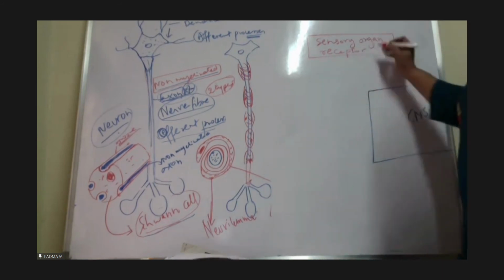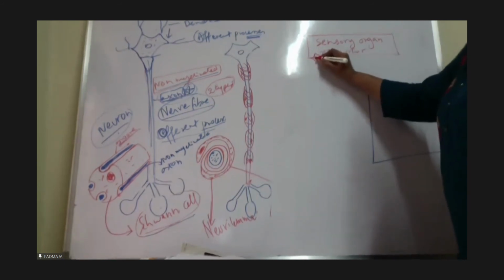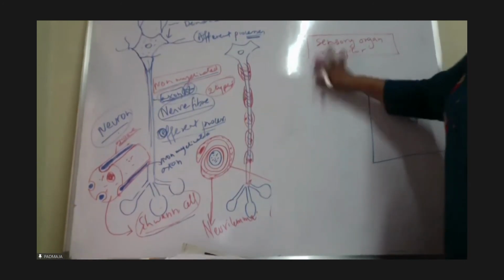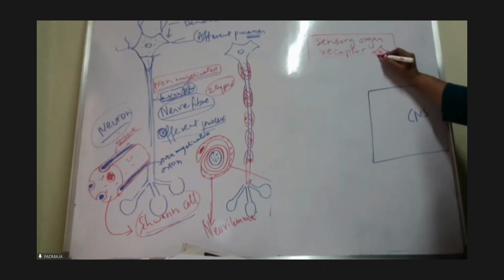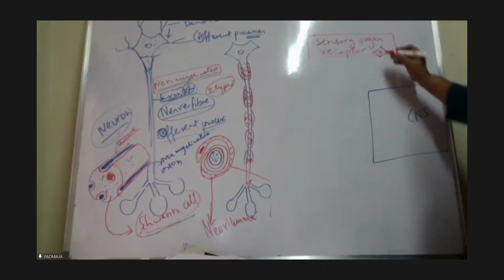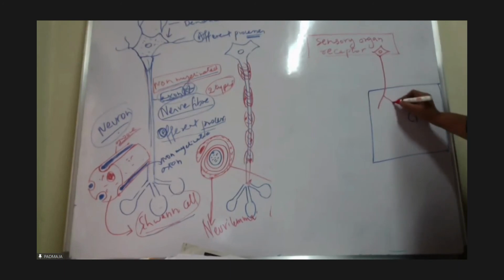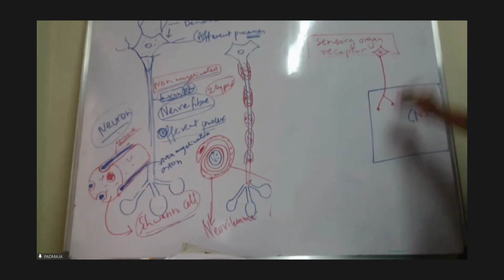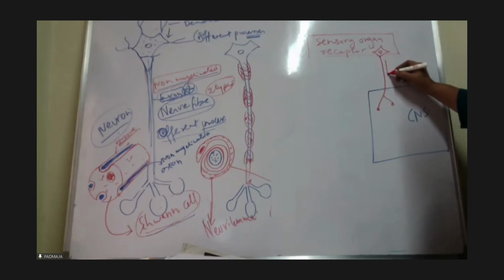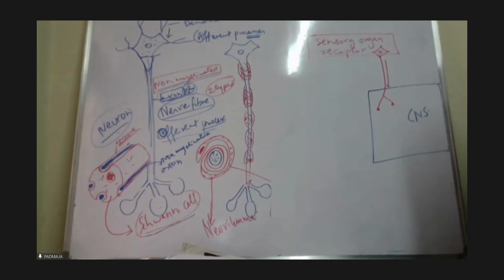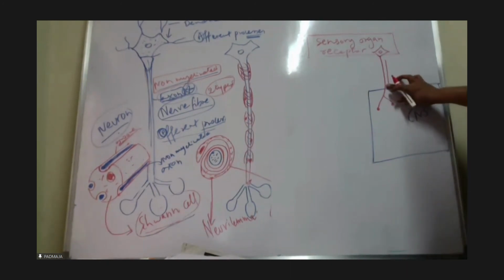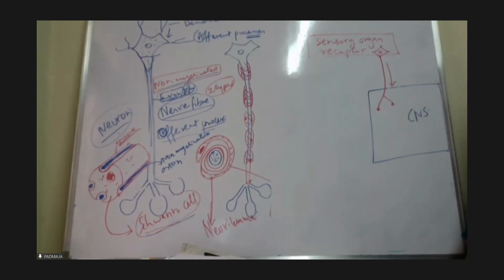Olfactory. Here the cell body starts. Always the cell body starts here, and its axon runs towards the central nervous system. Always it is informing, sending a message to the central nervous system, giving information about the surroundings. Outside light is like this, outside temperature like that. Someone calling you, something informing you, interacting with you. So it is informing that message to the central nervous system.